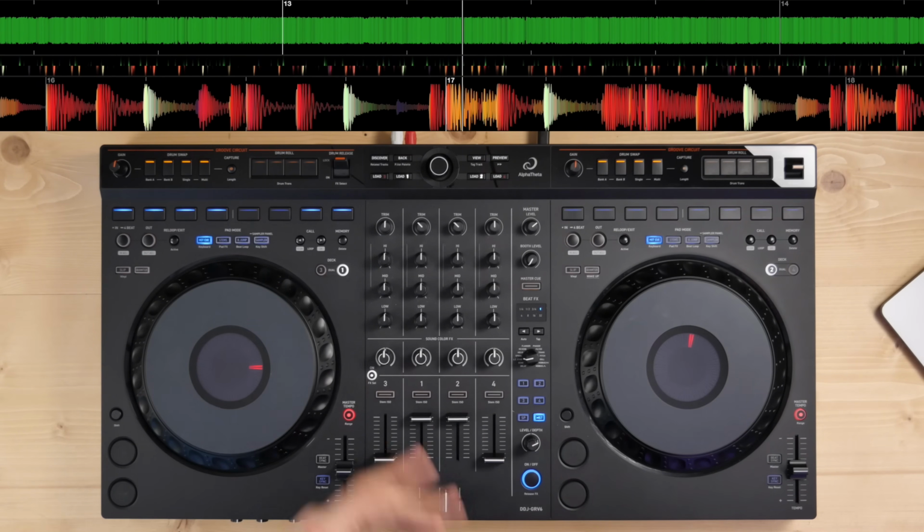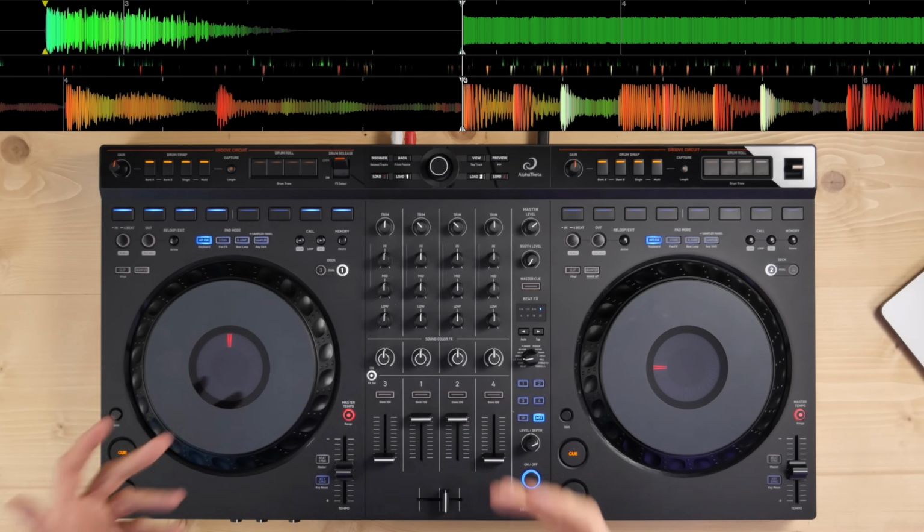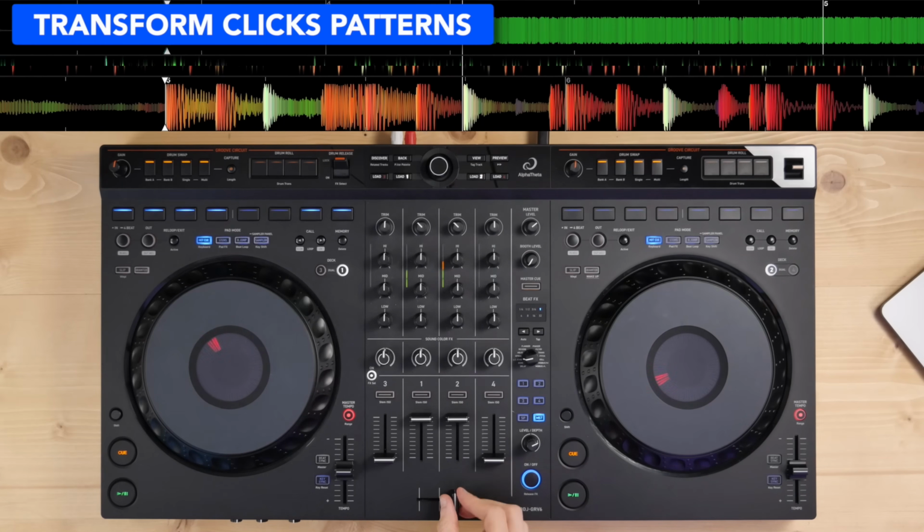If you find going fast with those fader clicks quite difficult, then don't worry, just stick to the slow ones to get used to the hand movements and the fader movements, and just build up that muscle memory before you start to go faster. It's also very important to change the rhythm of your tone clicks and not just stick to a static pattern.